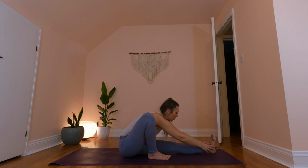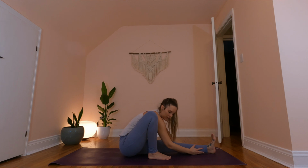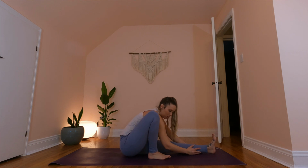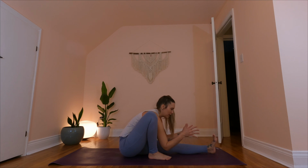And again, it doesn't matter where you come down with this. Our right knee, we want to make sure it's not flopping out to the side. We want it to still be active, kind of hugging into our shoulder or whatever part of your body. Again, everything's still coming midline.